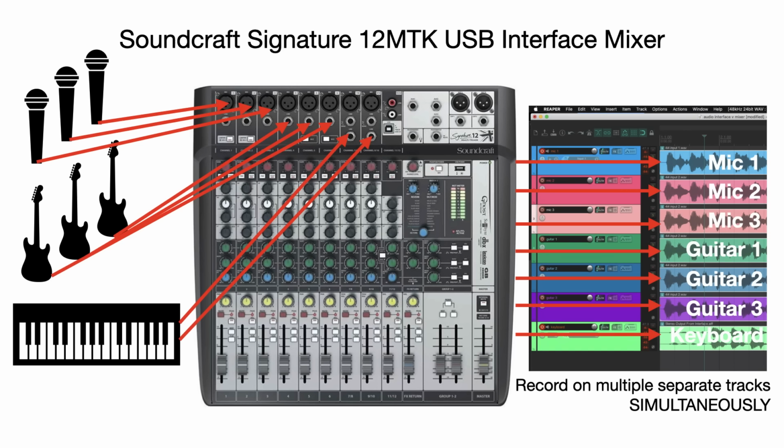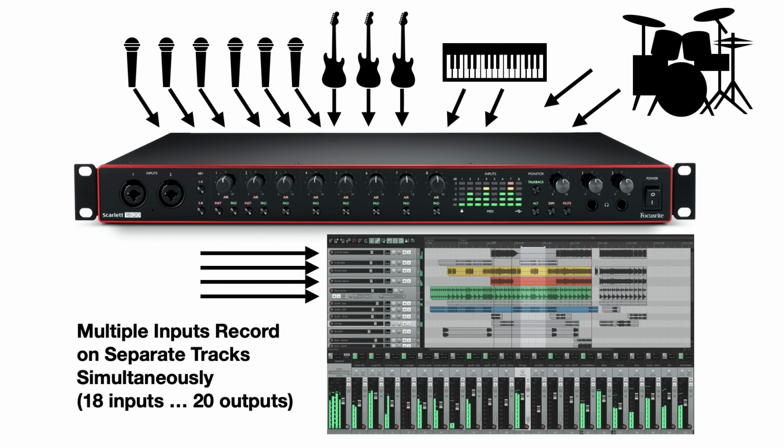And finally, the multi-channel mixer with built-in interface is obviously going to give you the best of all worlds. You can use it to create a stereo mix for live streaming and also use it as a multi-channel interface to record your separate audio tracks. However, two problems with this approach are budget, because these mixers are not cheap, they're not an entry-level price, and also they're big. So it might be that if you want more portability, then they're not appropriate for you, or maybe you haven't got much room in your home studio. The beauty of an audio interface is it's usually smaller and more portable, although if you buy one of the big 18-channel beasts, that's not going to be the case.